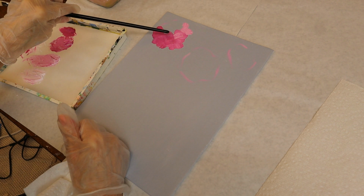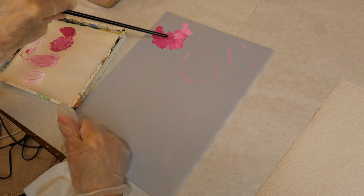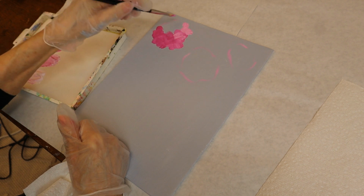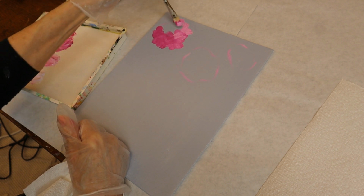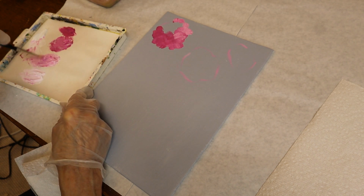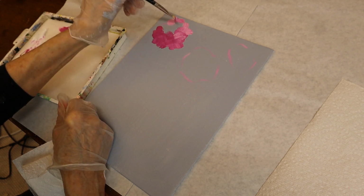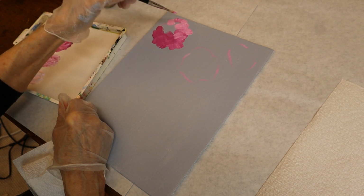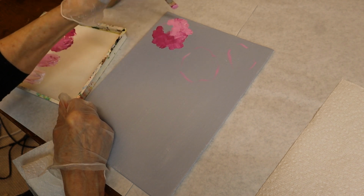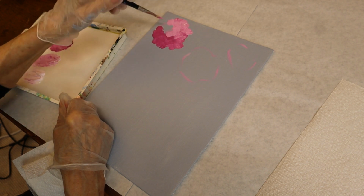So you won't do a solid section one color, a solid section another, and then move to another. There'll be places where they'll overlap a little bit, and that keeps it more interesting. But just really be sure to keep a lot of paint on your brush at this stage. Try to hit it once and leave it alone.